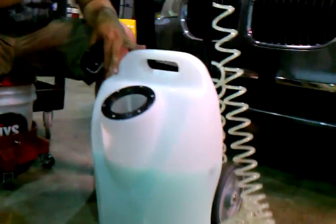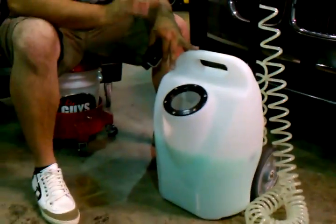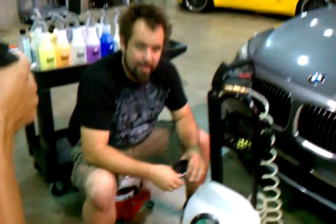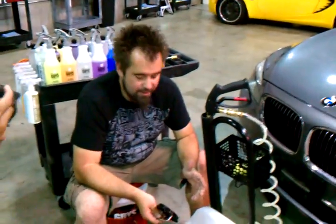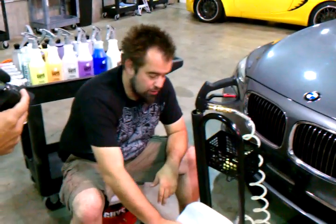Now keep in mind the properly diluted EcoSmart RU, you can easily detail up to 4 full-size vehicles with a single 16-ounce bottle. So if you figure that 8 16-ounce bottles fit in a gallon, and that you're fitting 5 gallons into this unit, you get a whole lot of cars you can detail with that, so don't be wasteful. Now if you're doing extremely dirty cars, you might want to put two 16 ounces of EcoSmart into your unit and the rest distilled water.